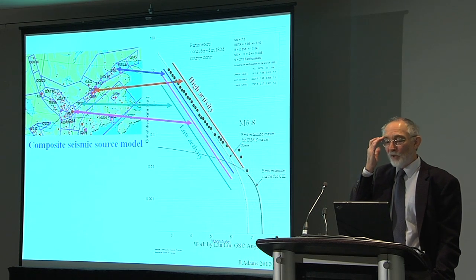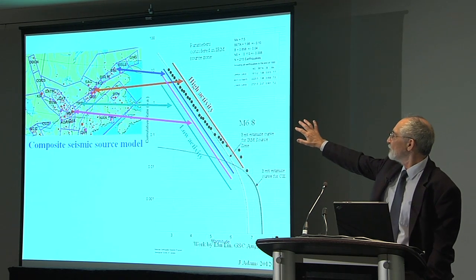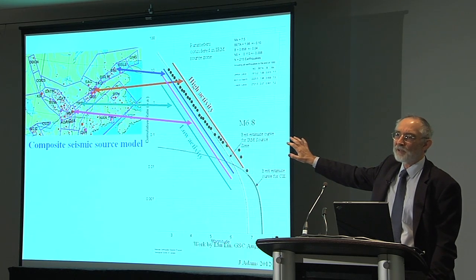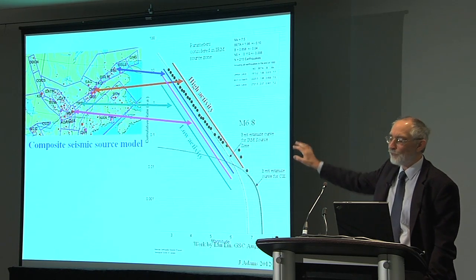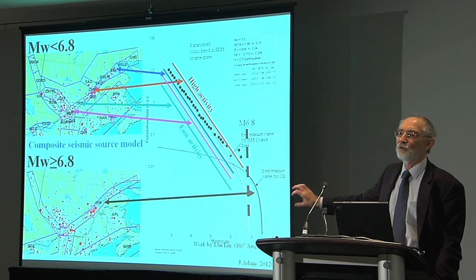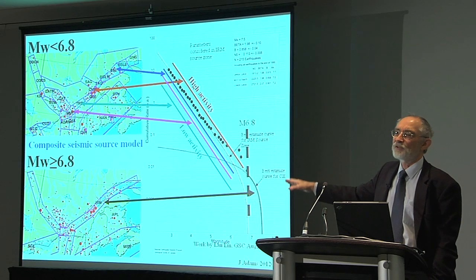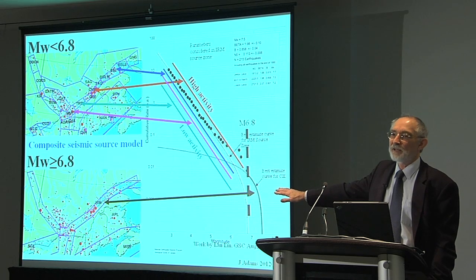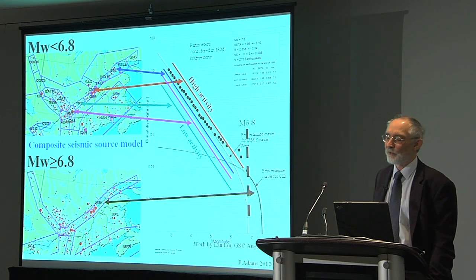So the model that we're intending to use has the seismicity in the clusters. That says that what happened last year and what happened in the last 100 years probably will happen in the future. But we're going to add on to it these large, rare, big earthquakes, which we've taken somewhat arbitrarily to be those larger than 6.8. And we think those could happen over a much larger area, including, for example, the southern Great Lakes, Lake Erie, Lake Ontario, and the area around them.